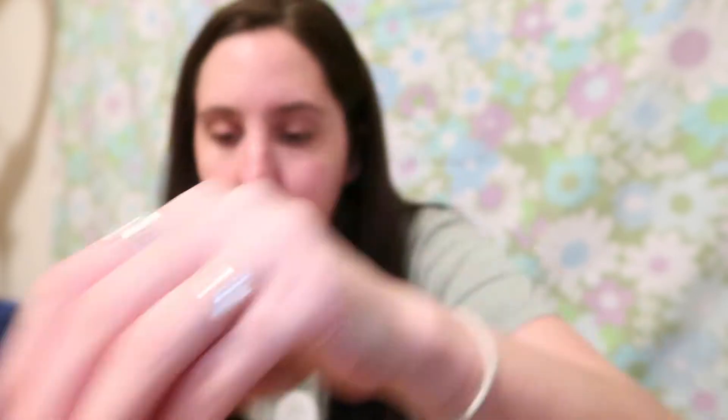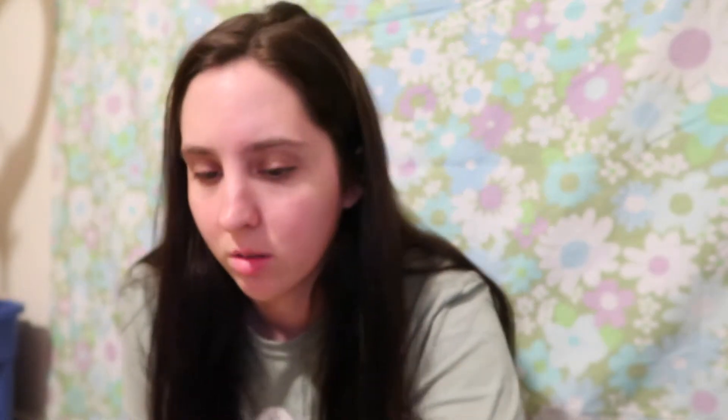Next one has the list and then some chocolate syrup — not sure if that one's new or not either. The next one is Shake and Bake, which is definitely a duplicate because I remember getting that one. And the last one is Hot Tamales. So the chocolate syrup is new. I'm a bit confused by this little Pez one, because the one on the checklist is totally different than what I have in my hand. Oh wait, I see it now — just kidding, I already have that one.